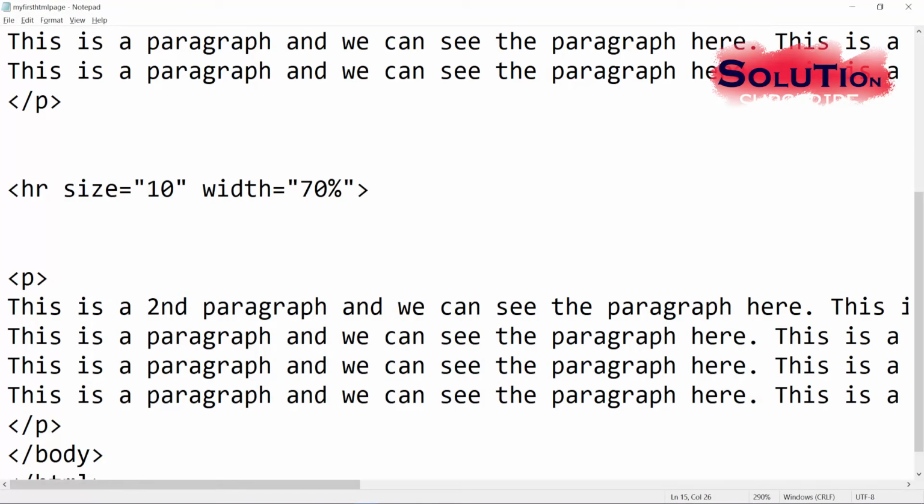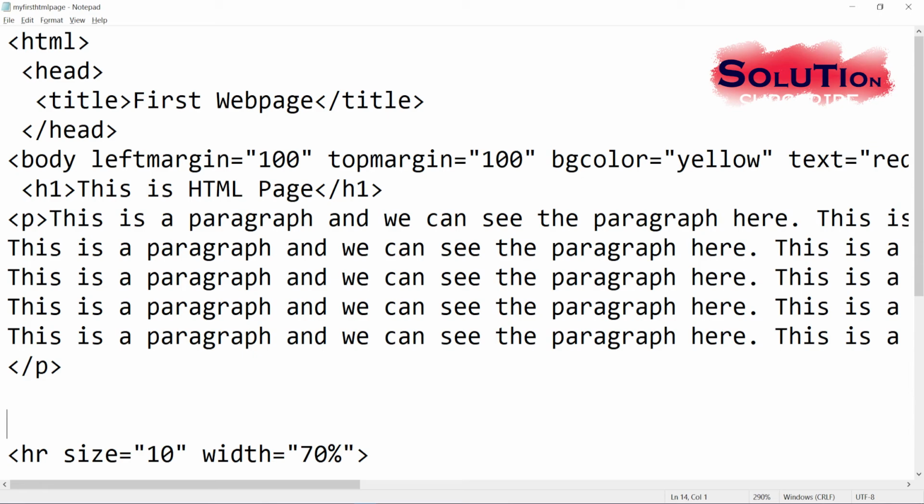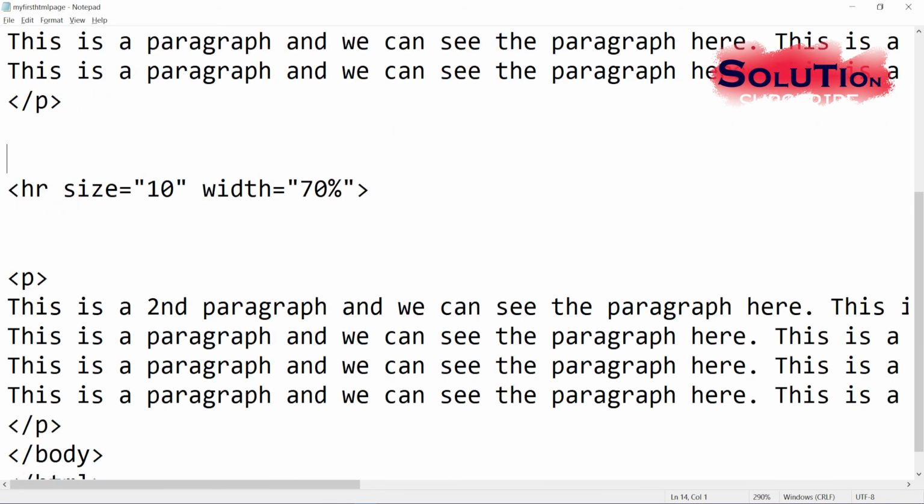So this is my horizontal rule. Sometimes we need to add some comments to the code, so that suppose I have written the code and now someone else wants to change it. He must know what exactly this code is for. So I can guide that person by writing a comment before the code or after the code.